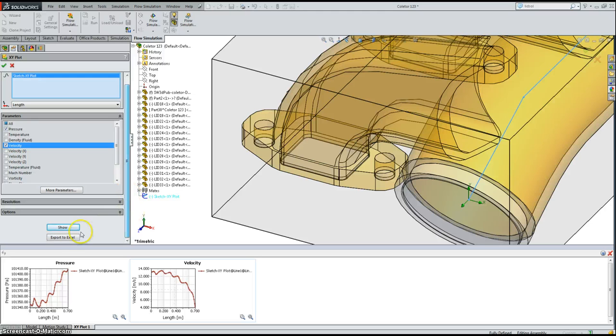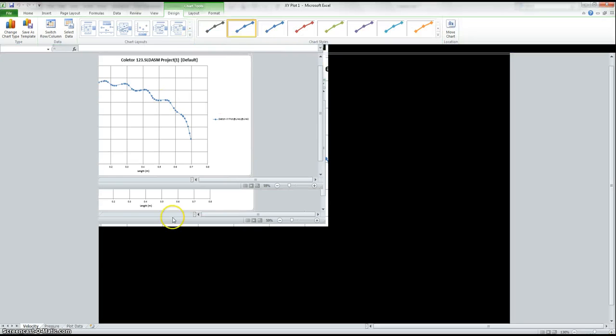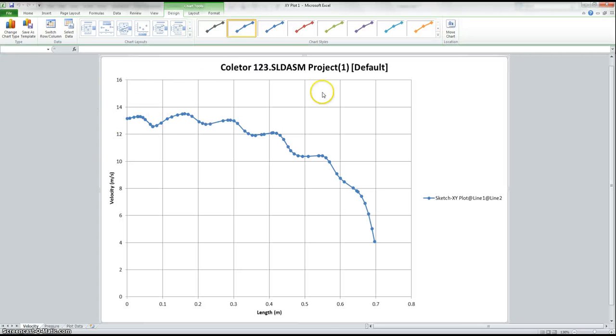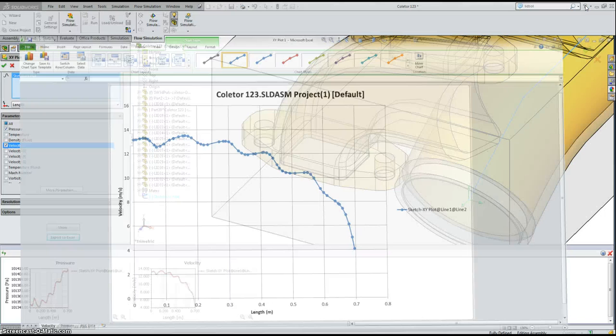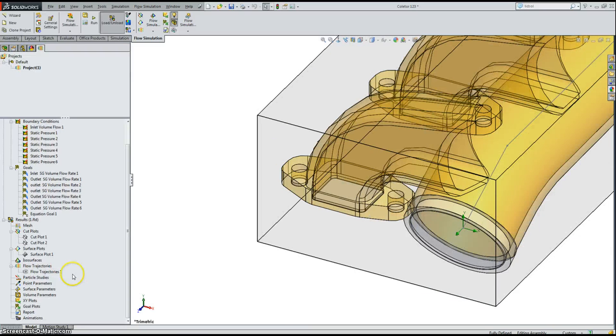However, I can also export to Excel. And it will open up your Microsoft Excel and bring the graphs with it. This means you have the ability to change and play with your graphs. So you can change the color or the name or anything in here. You can also save them as a separate Excel file. I can now X out of my XY plot and I can now do a surface parameter.